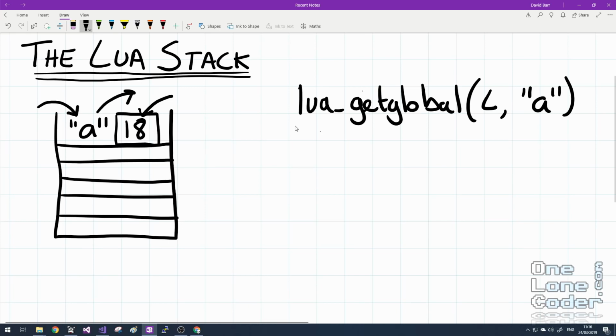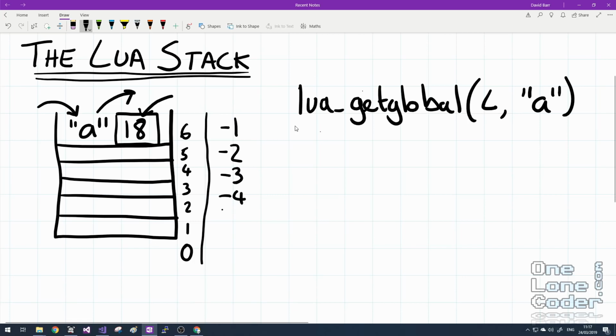The Lua stack can be indexed in two ways. One is explicitly, starting at 1, oddly. So 1, 2, 3, 4, 5, 6, which implies that 0 is an empty stack. However, Lua also provides a second way to index a stack, and you can index it relative to the top of the stack. So the top is -1, the next one down is -2, -3, -4, -5, etc. This is a convenient notation to make sure you're always working with data near the top of the stack, which is likely given the functions that you've been calling.